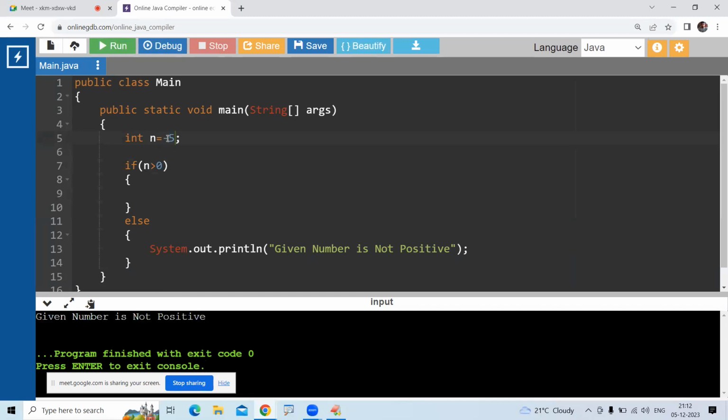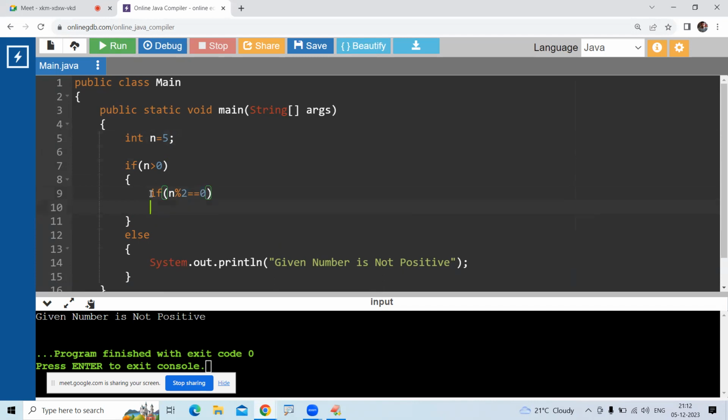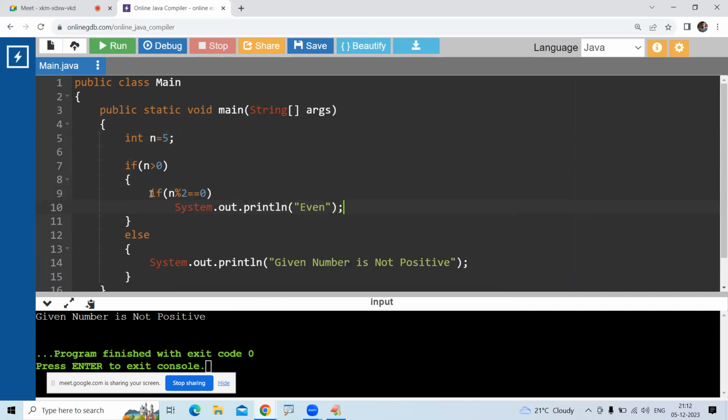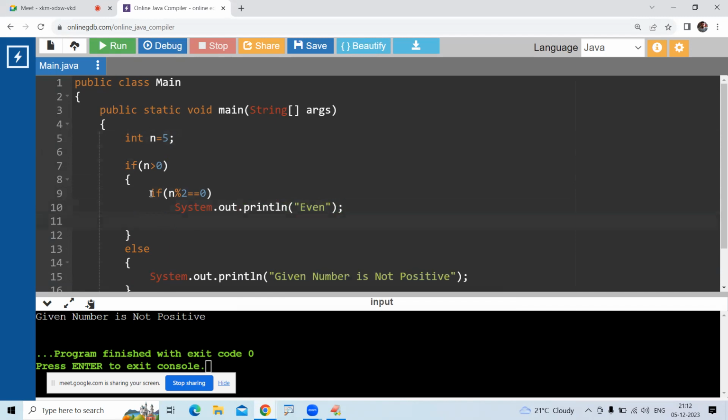Sir, if the given number is positive, then yes, condition is true, go inside. If it is positive, then again if block, inside another if block. Number is divisible with 2. If it is divisible, then it's an even number. Positive, even.